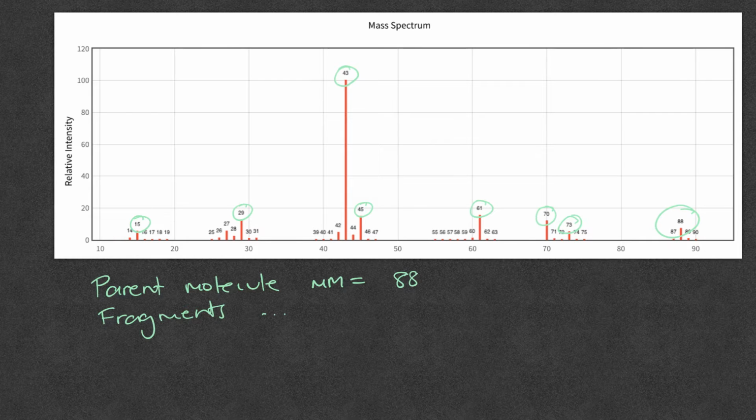Now, a couple of those fragments we recognise very easily. 15 is going to be a CH3 fragment, and 29 is a CH2-CH3 fragment. The other fragments we'll have to use later on, but we do know that 43 plus 45 is equal to 88, so it's a fair bet that that is the parent molecule broken into two fairly equal pieces. So the mass spec tells us things about what's in there. It doesn't really tell us where they are and how they go together. It's just like getting the pieces for a jigsaw puzzle.